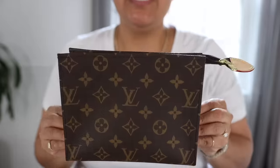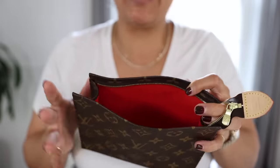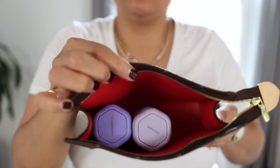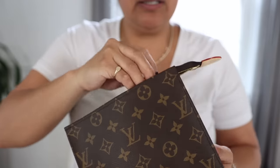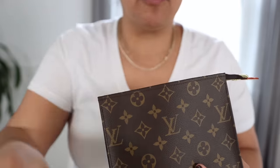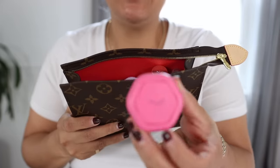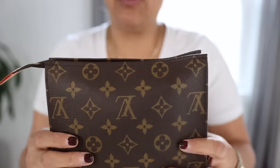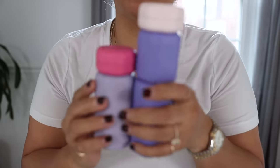This is the medium size, the 19, with that gorgeous red interior. Keeping with the toiletry pouch theme — the shampoo and conditioner containers fit, though this one's a little shorter. Maybe some face mist, glasses cleaner, my favorite Anastasia Beverly Hills lip gloss, and some dental floss. I could also fit one of those little magnetic travel jars — yes, that fits perfectly. These travel jars are amazing, they're all magnetic and stick together.